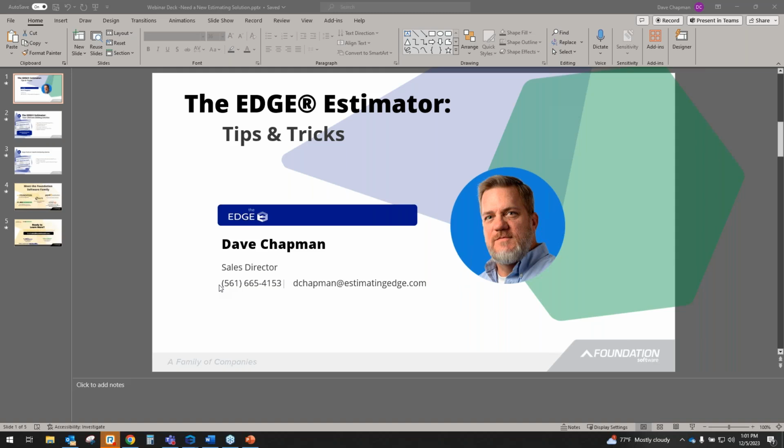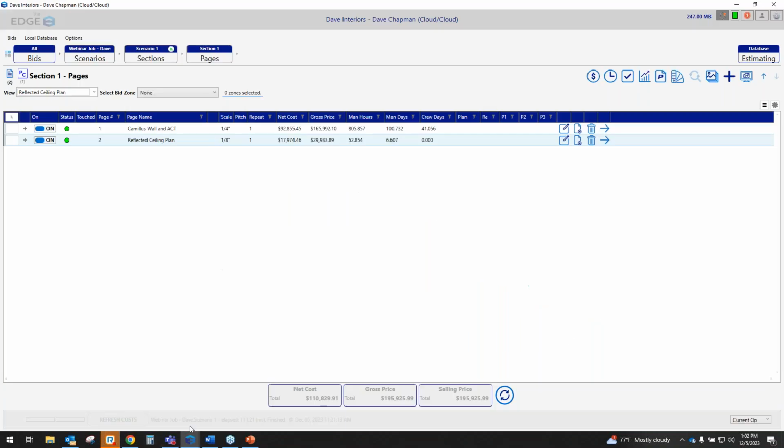We have customers from several different trades here, so I'm going to try to make it as trade generic as possible and just go over some of the things that you may have forgotten, or if you learned the Edge on version 12, you may not have had the time to learn, or if you converted from older versions of the Edge to version 12, you may not have gotten to, or if we went over it at the beginning, you may have forgotten. So I'm going to jump right in and start off by bringing up the Edge.